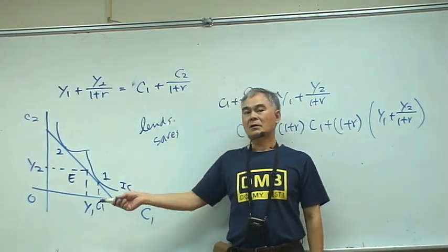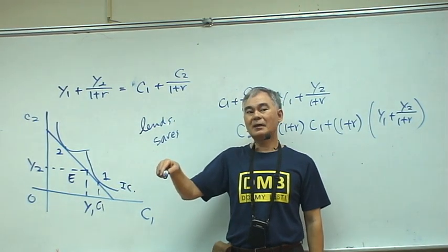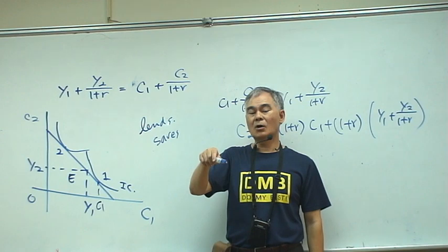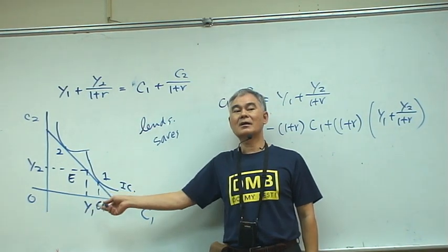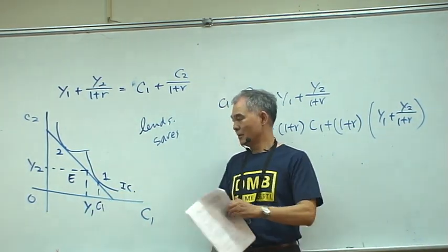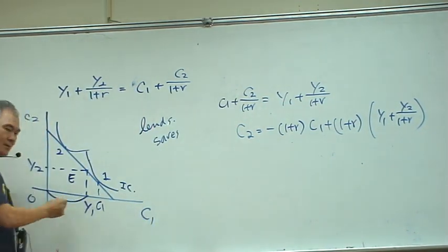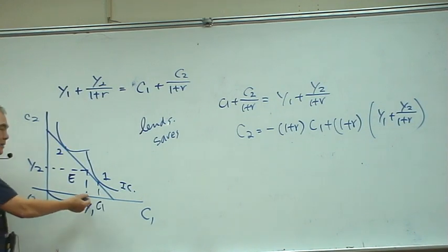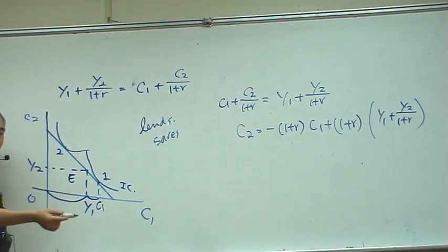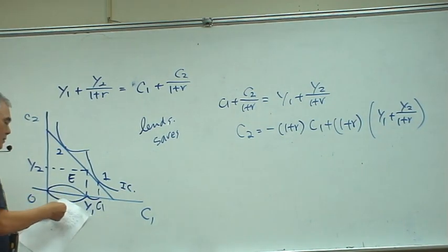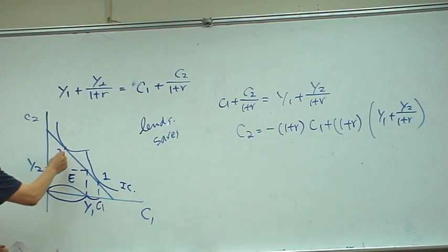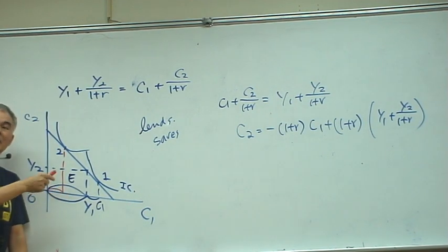He has income and he also spends. Does he spend more than he earns, or earn more than he spends? Yes, he consumes more than he earns, so he is a borrower. He borrows money, because this is the amount he makes, let us say $10,000, but then he spent an extra $5,000. So here he borrows money. What about this one? He makes so much, but he only consumes this much. So he is a saver, or he lends money to others.